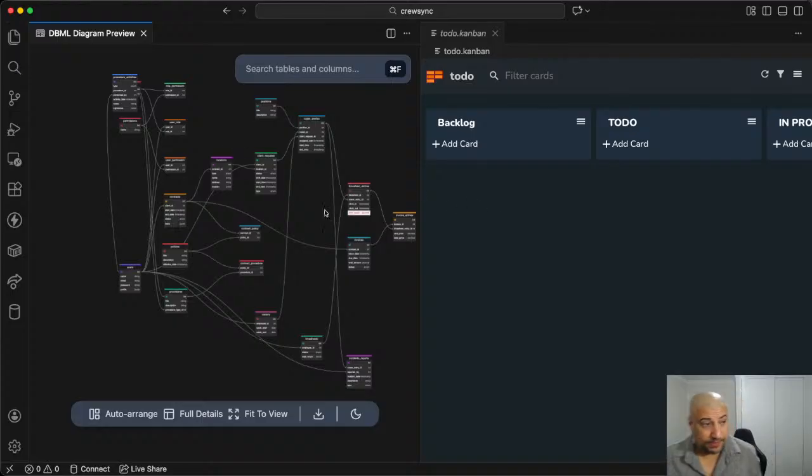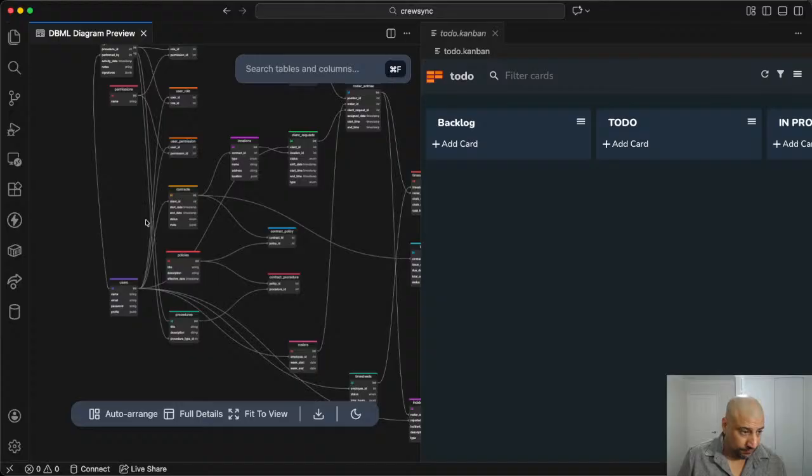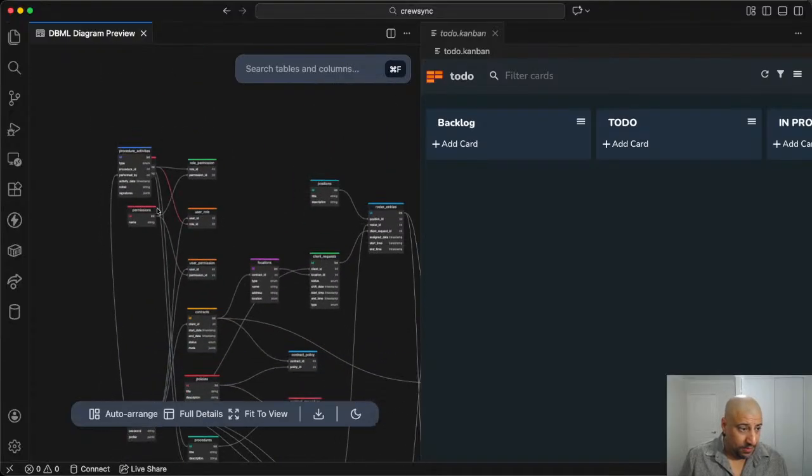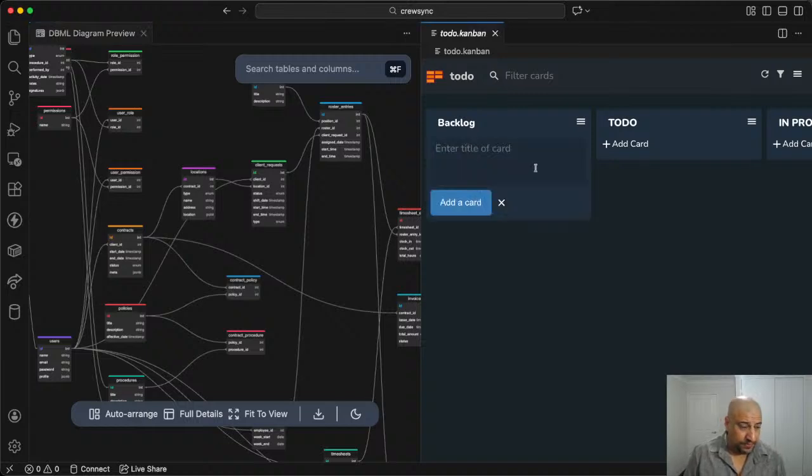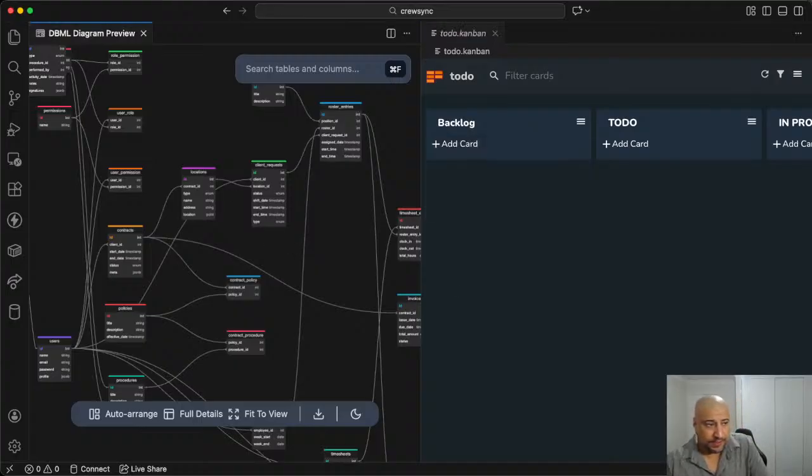Let's work on the backlog for now. This is something we haven't thought about, which is onboarding the users and the client, which needs to be through an invitations system.